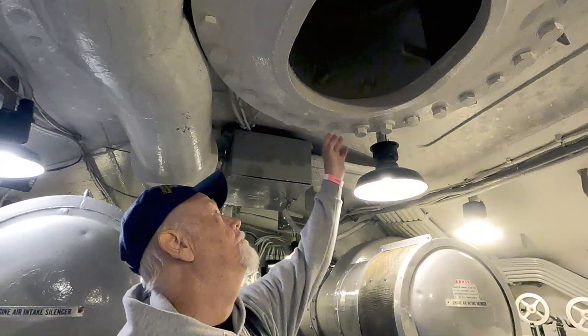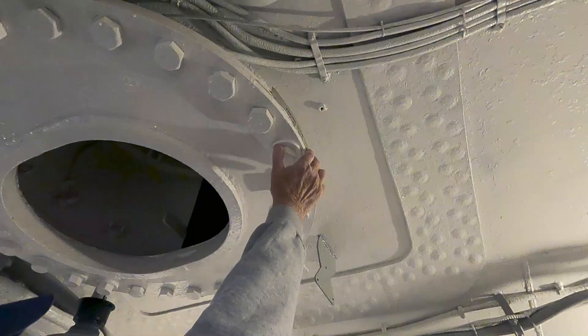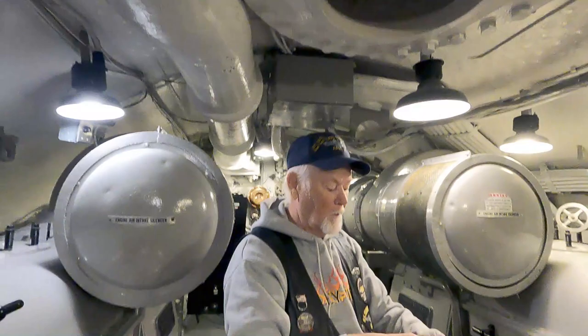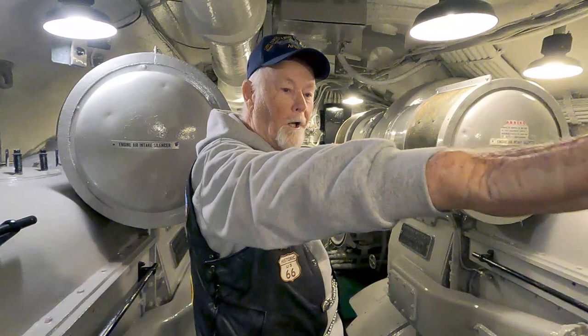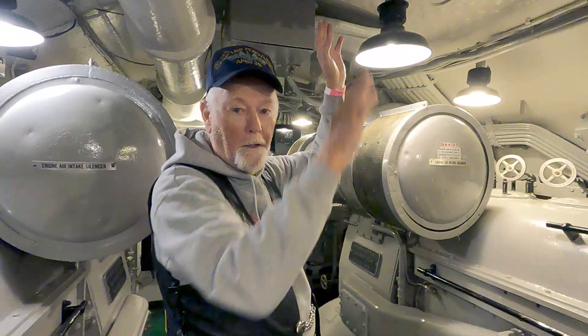When you come by here, you can feel a double lip right there. See these bolts here? That's kind of what I was explaining up there. Here they actually have the thing there. You drop this, invert it, put it back up there, and now that would extend it down about here. To escape in this room, you would have to flood the whole compartment to the point where the water was higher than that lip. Then you'd put enough air pressure in this room to equalize the pressure outside, whatever depth you were. Now you could go up and hopefully make it to the surface.